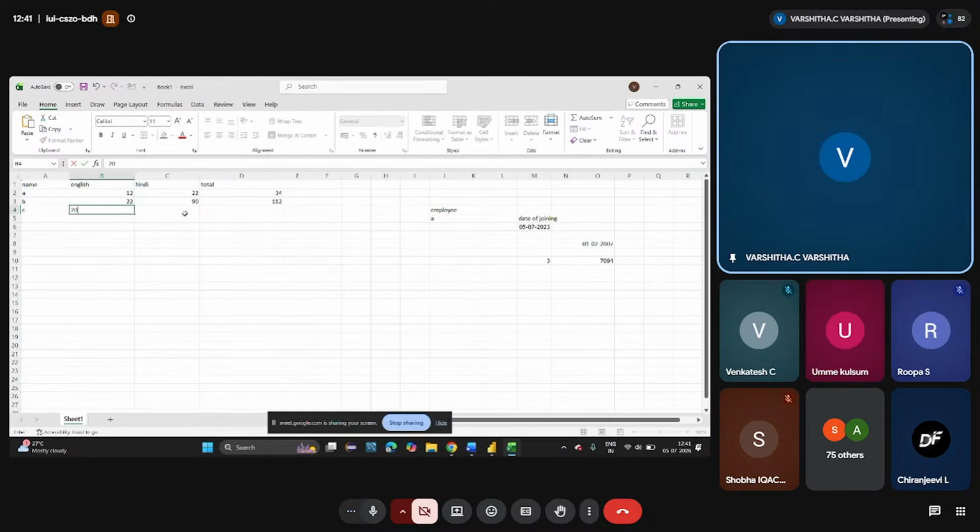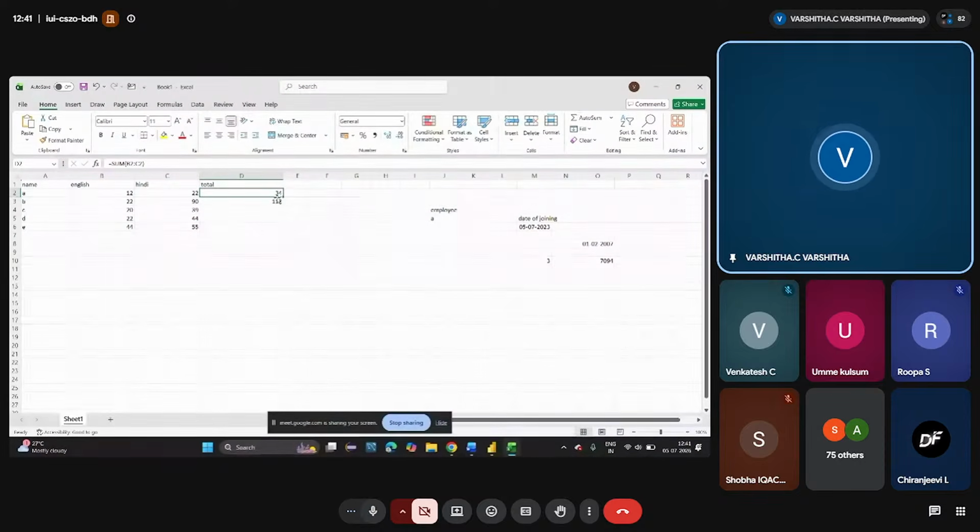30, okay, 60. I'll take one more student D: 22, 44. I'll take one more student E: 44, 55. Here I used the same formula, right? Equals sum.